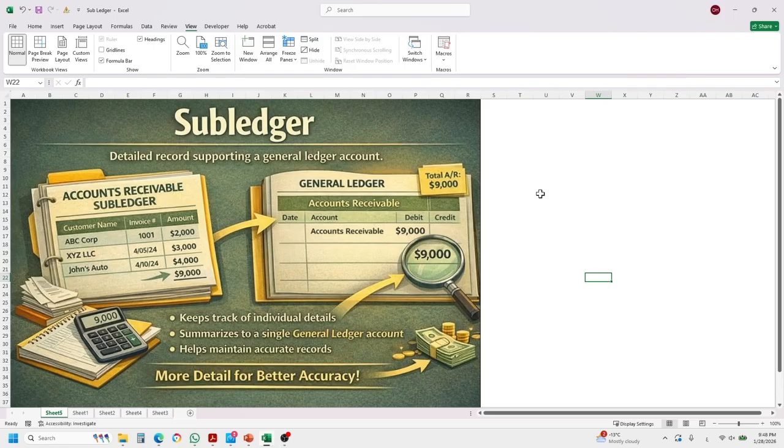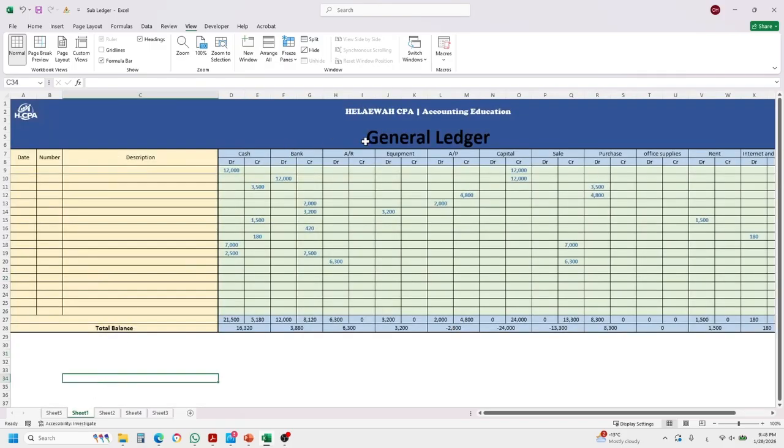For the subledger, recall at the beginning when we talked about the general ledger that it shows every journal entry. We move them all together in one place to get to the ending balance that we will use to prepare the trial balance and then the financial statement. That's okay and that's correct.